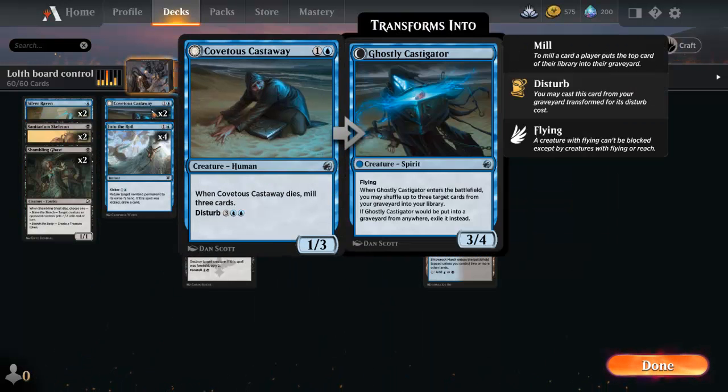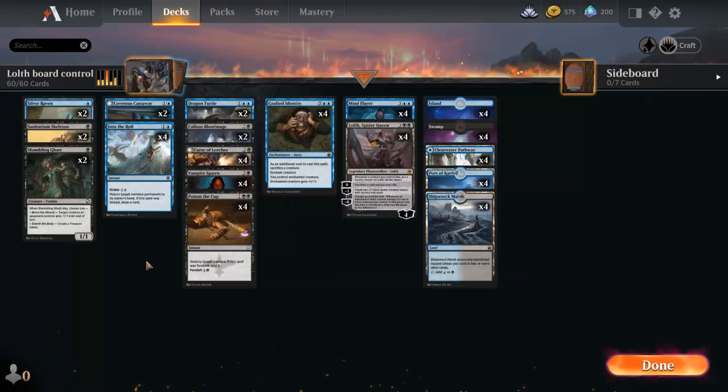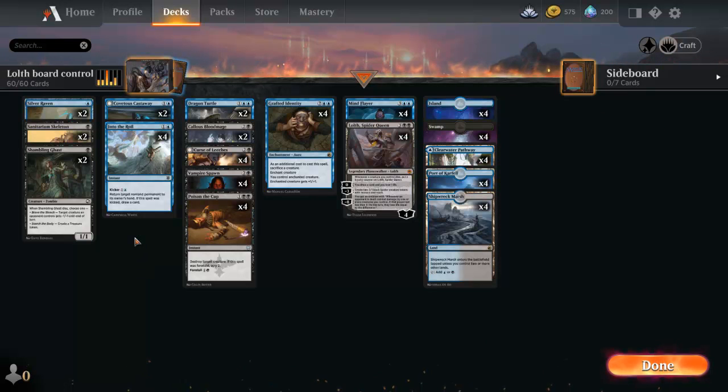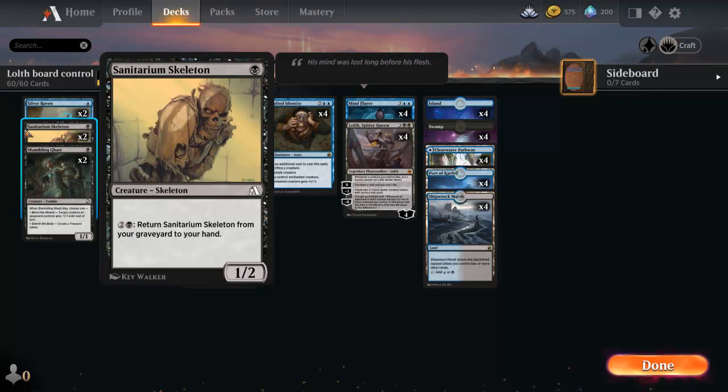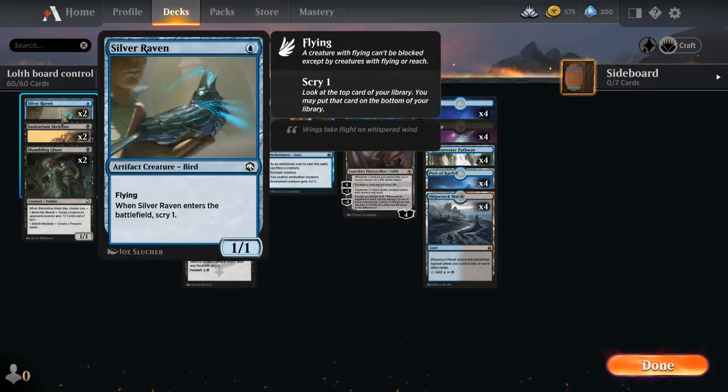That's why I also have Covetous Castaway in the deck, because it has Disturb. So if I'm going up against a mill deck, at least I have stuff in the graveyard I can bring back by itself. Plus, having Ports of Carfel helps me reanimate stuff from the grave, so that helps deal with mill decks. So built-in anti-mill strategies, and that's pretty good. And there's just good cards in general. So that's what we use that for.